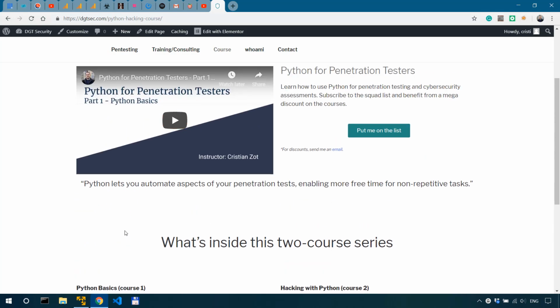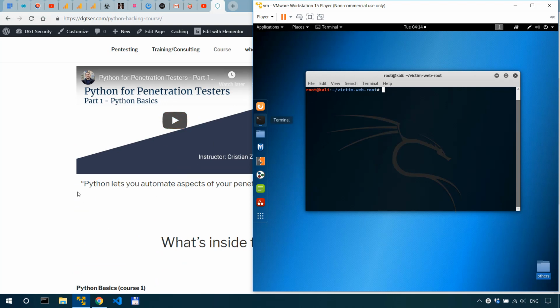Okay, now let's get into netcat. So netcat is, as they say, the Swiss Army knife of networking. You can do a lot of stuff with it, and two of my major uses of netcat are for spawning shells and for file transfers whenever I do a penetration test, and there are many variations of how I do it. What I'm going to show you today is how I use it for shells, and maybe in another video I'm going to show you how I use it for file transfers.